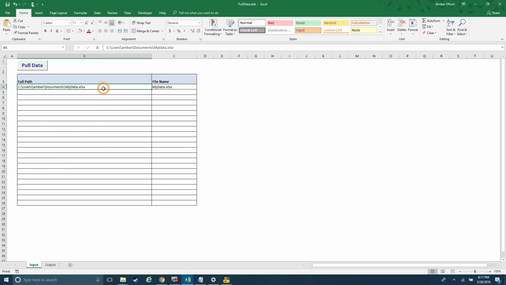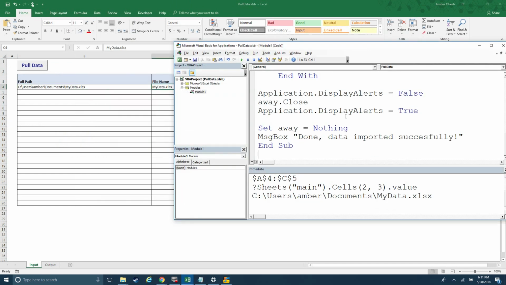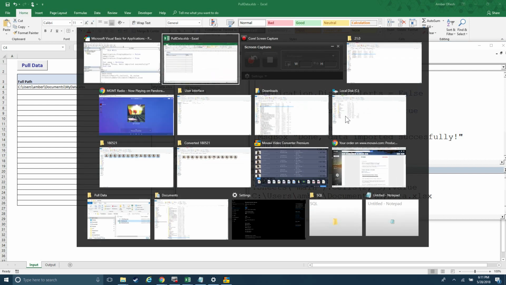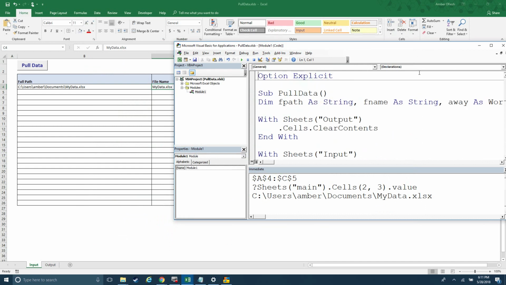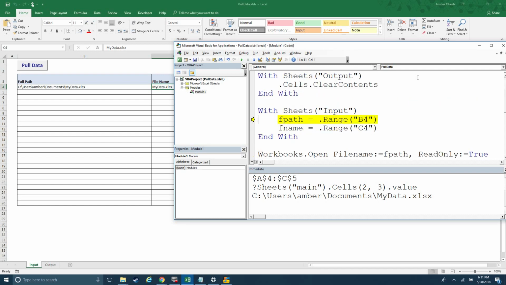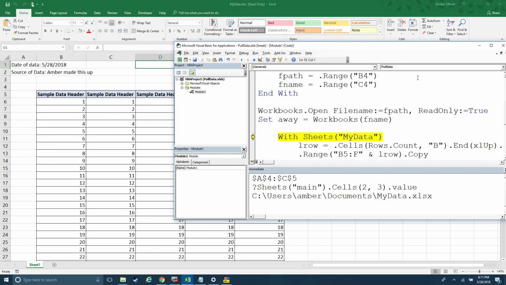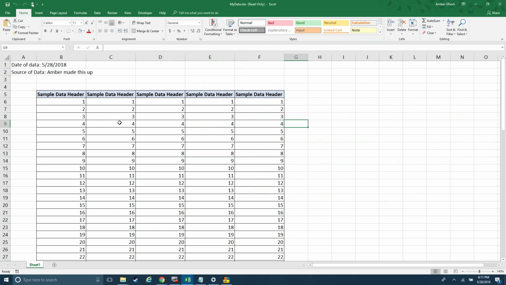The last thing that I'll mention is that it does happen pretty often where your data is of irregular shapes and sizes, that it doesn't look the same day to day. So let's say, for example, that our external data did start in B5 and it went to column F. But what would we do if our data didn't go to column F, but instead it went to, let's say, column G? We're not going to capture that data automatically.